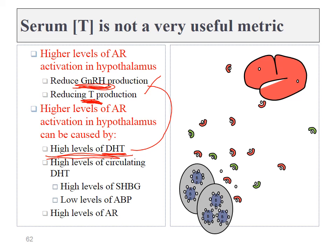Ooh, but much of that is going to stay in the testes, thanks to androgen binding protein. And that's not something that we're going to be biopsying. You're not going to find many guys willing to get a needle injected into their testes just so that they can get a legal supply of anabolic steroids. No, that's not going to happen. So much of the testosterone produced in the testes stays in the testes, and we're really going to have no idea how much that is.